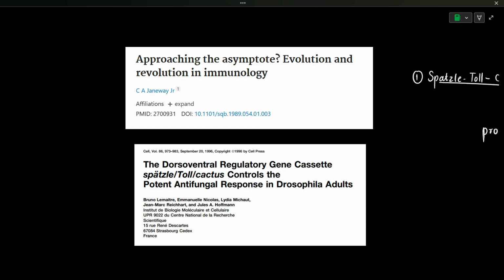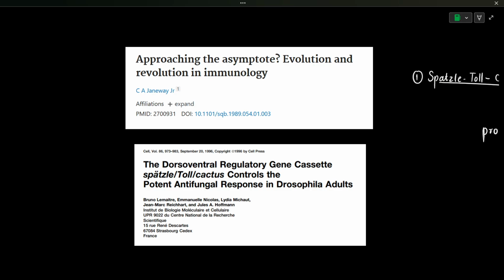Okay, and this broad specificity is due to the recognition of conserved molecular patterns such as the lipopolysaccharides, the peptidoglycans, or the beta glucans on the surface of the fungus. Those conserved molecular patterns, which are shared by the pathogens, will be recognized by the PRRs, pattern recognition receptors, present in the vertebrates or invertebrates, and that is going to activate the innate immunity. So innate immunity is immediate, unlike the adaptive immunity.